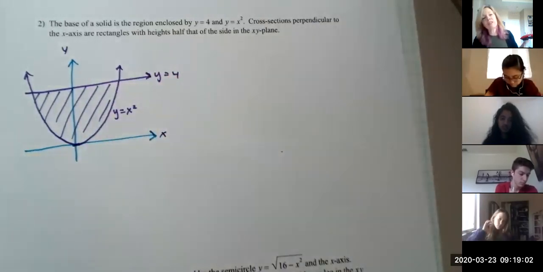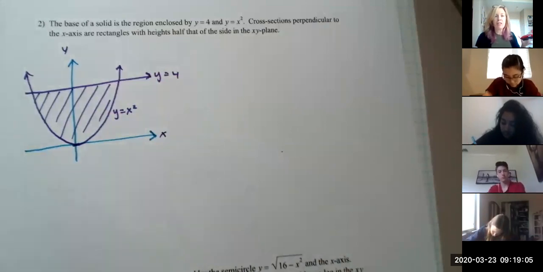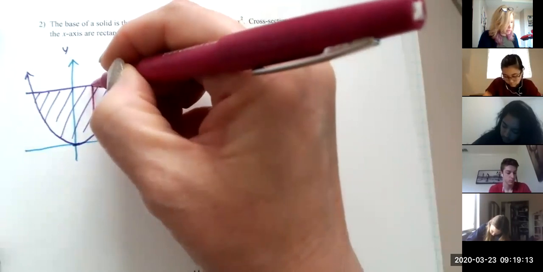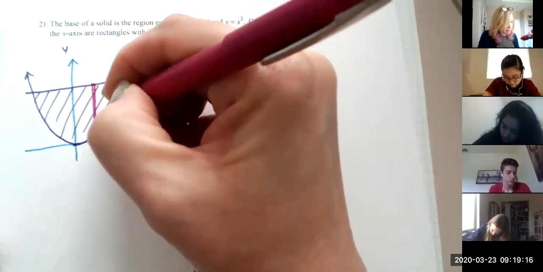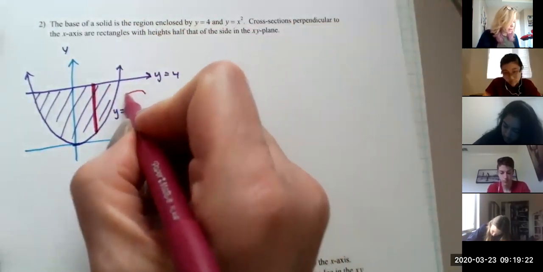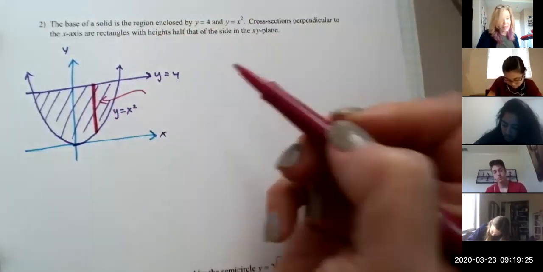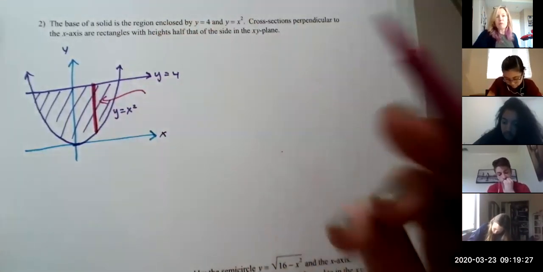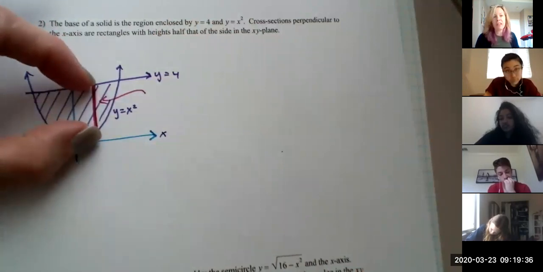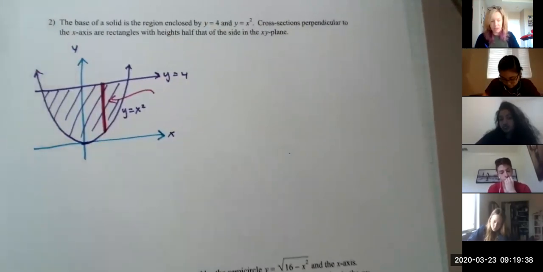Now, before I go any farther, it says that the cross section is perpendicular to the x-axis. I'm just going to stop right there. So my cross section perpendicular to the x-axis, they're talking about if you were to kind of slice it right here, that's the base of a solid. Now, if I want to just come up with a mathematical expression for the length of that pink line, what would my algebraic equation look like just to find the length of this line? So we're not thinking about the rectangle thing, but how do I find the length of this line anywhere in the shape? You can type in your answer for what that length of that line is going to be.